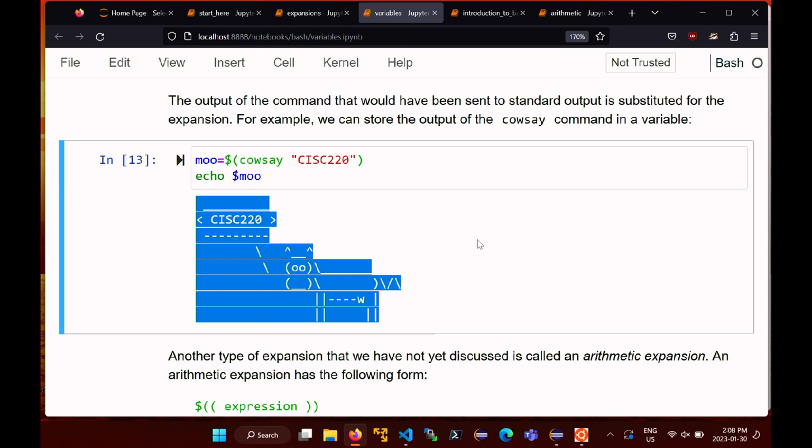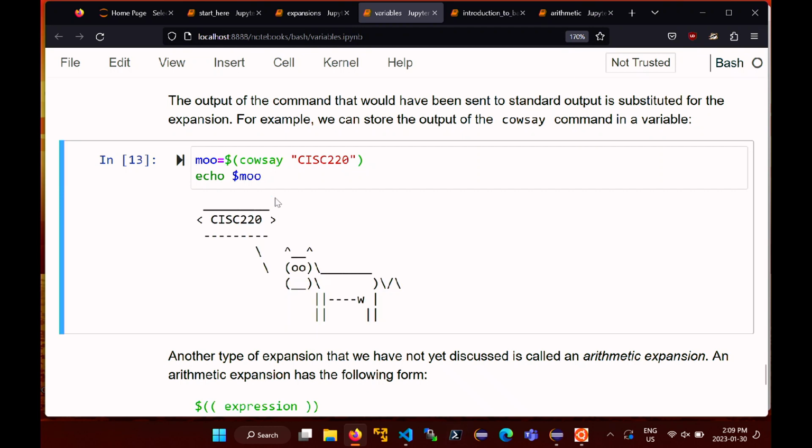Now echo runs, but before echo runs, bash is going to do word splitting on the string that was substituted. Remember what word splitting does: it takes all spaces, new lines, and tabs, and replaces them with a single space. There's a new line character at the end of the first line, at the end of the second line, and so on.